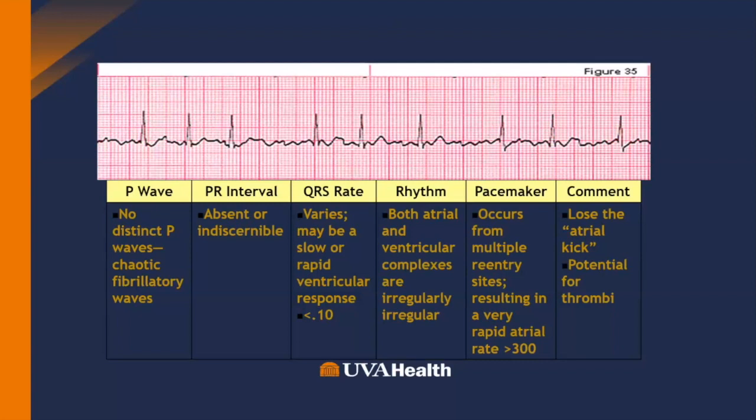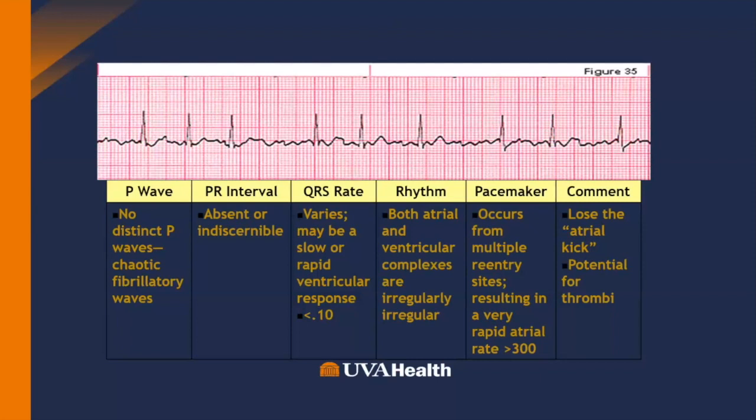It's a fibrillatory process. The atrium has multiple foci that are firing. None of them are firing in an organized fashion to cause a contraction. So because there's no P wave, there's no discernible PR interval. The QRS rate varies because it just is firing as conduction gets through the AV node. So this is where we can have some complication with folks not understanding the rhythm and what's going on and the therapy they try to administer.